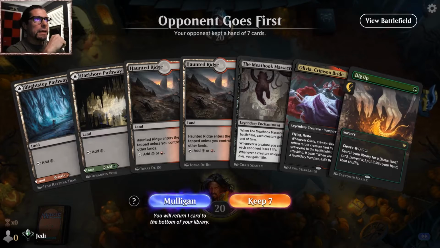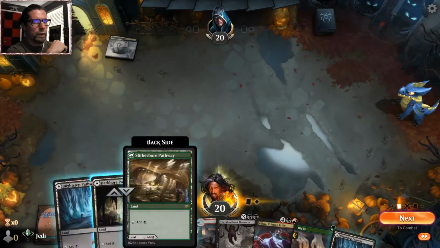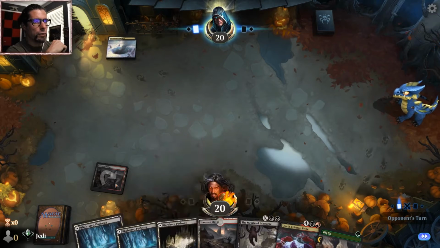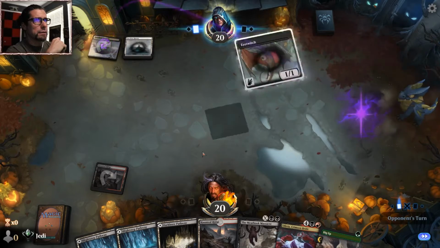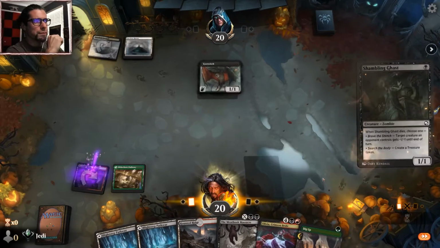Not thrilled about this hand, but we do have a Meathook Massacre and a Dig Up, so I think we're going to keep it and see where it takes us. Play one of our tap lands right now. So we're hitting our land drops. We have our 1 green. Looks like we might be going up against clerics. Maybe just some standard control, if you will.